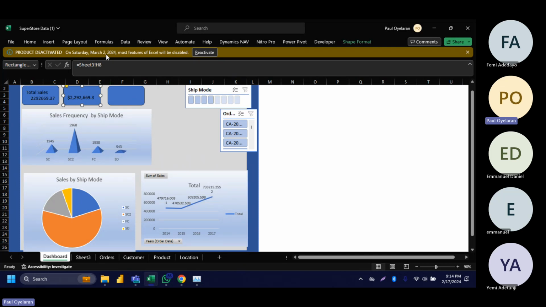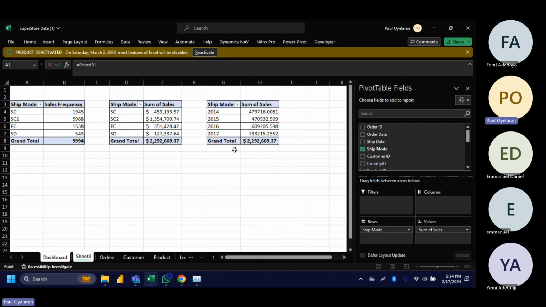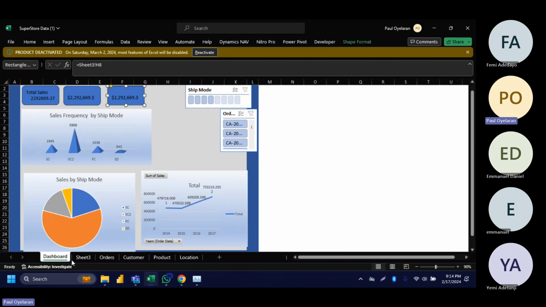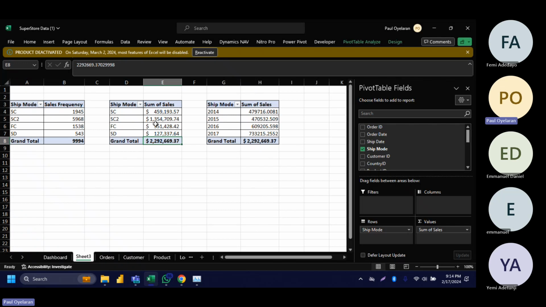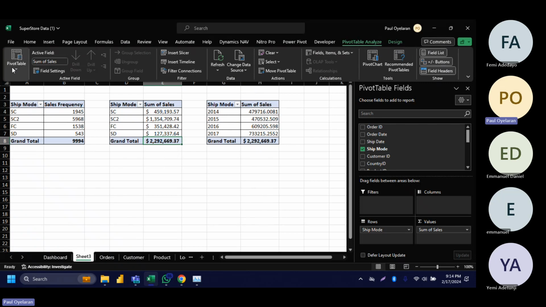Click the shape itself. Then come to your formula bar. That's all. Click this shape like this, then come here, equals to. But there is one thing I'm suspecting that you might need to do, right? You can see now it's showing. Come to your pivot table here. I don't know the kind of error you are getting. Go to pivot table analyzer, come to this place, generate pivot table data. If it's checked, uncheck it. So I think you should be fine with that one, right?